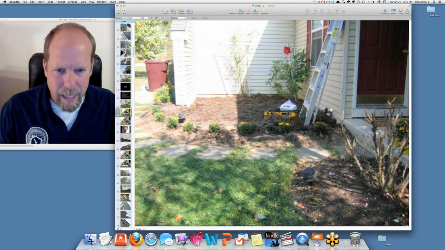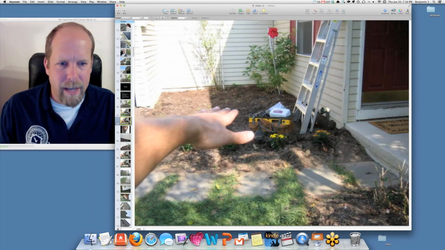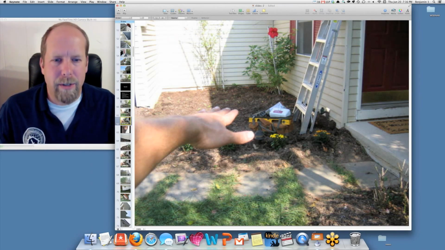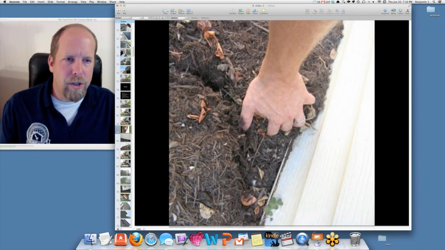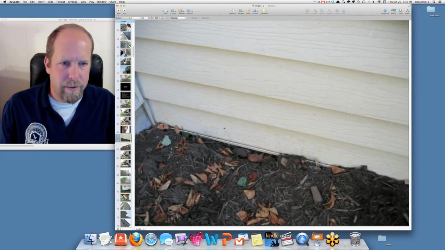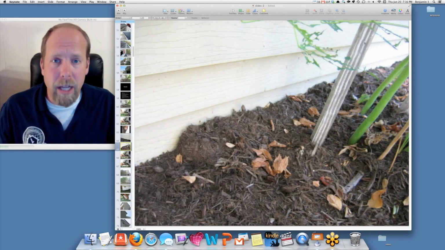It's flat, and it's filled with vegetation and mulch, and it's up against the siding. There's no way for water to drain away from the house here. The mulch is covering the bottom of the siding. That's not good for infestation and moisture intrusion. There should be some clearance, right?